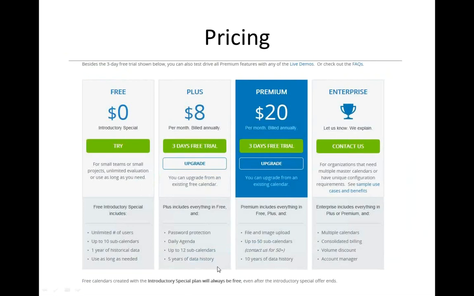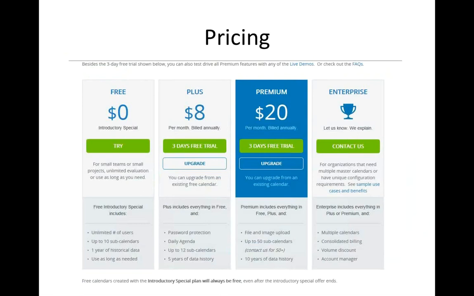Now, as I mentioned, teamup.com does allow you to add up to 10 sub-calendars. So if you have 10 rooms, 10 staff, that's free. It's always available to you, and they archive it for a year. If you go a little further, which we did, we decided to go up to 12 sub-calendars. That put us into the category of paying $8 a month. $96 a year was an easy dollar amount for the library to absorb. It gave us a little bit more flexibility to have a couple of other organizations in there to make their own changes. So we were doing little bits of work, not a lot of work, for all the different organizations.